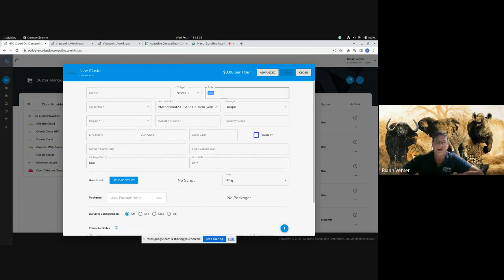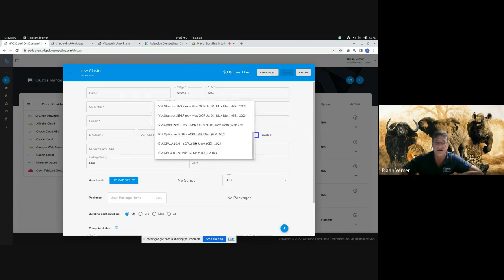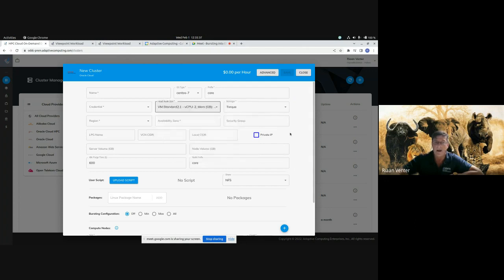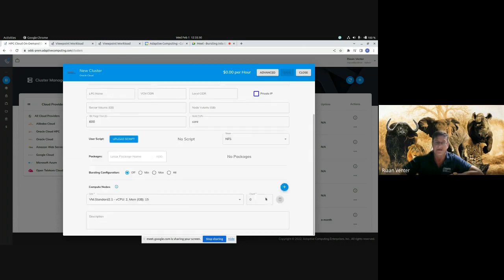And then obviously you go through the steps of selecting credentials, and you select a head node size, which could be a VM, a bare metal, or a GPU. And then depending on each provider, there are different data centers, different regions, availability zones, each one is different. But for OCI, those are the options that are required. I mentioned the idle purge time. By default it is set to 10 minutes. So that's how long we're going to keep the node up when my workload is done.